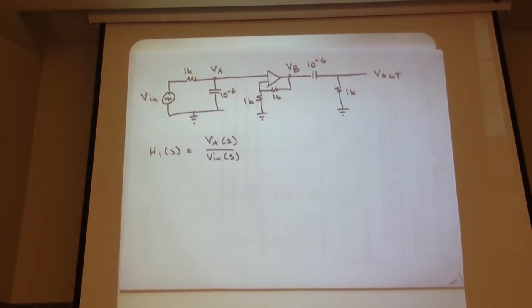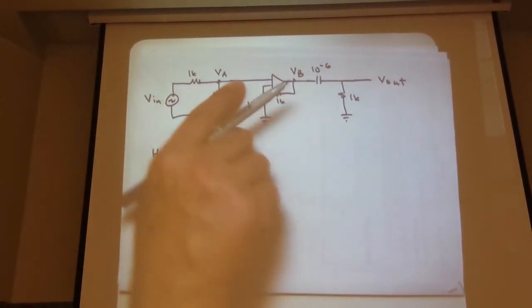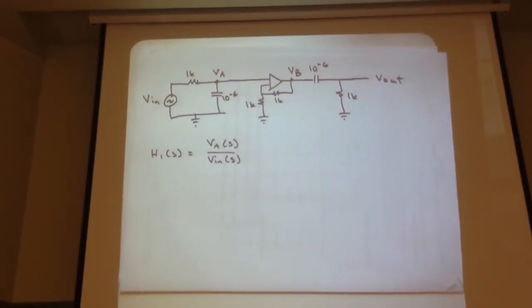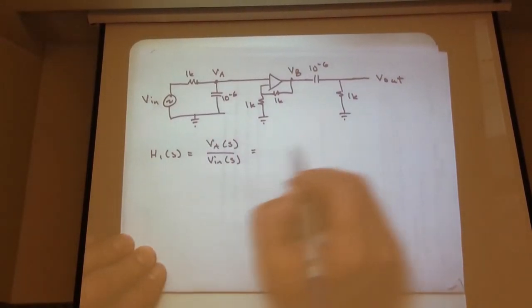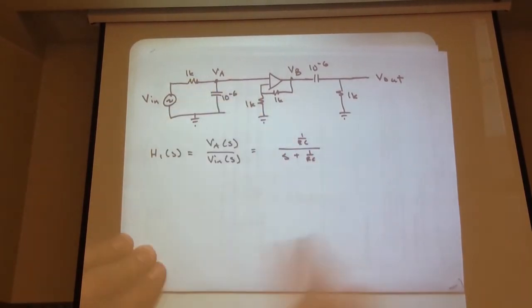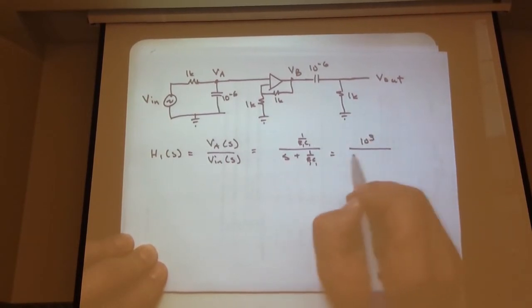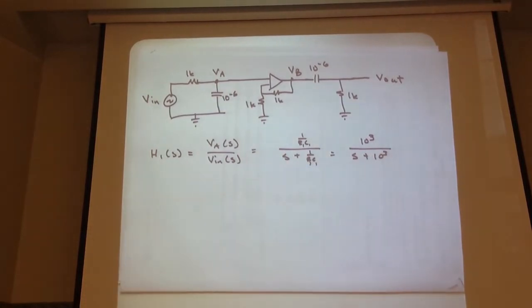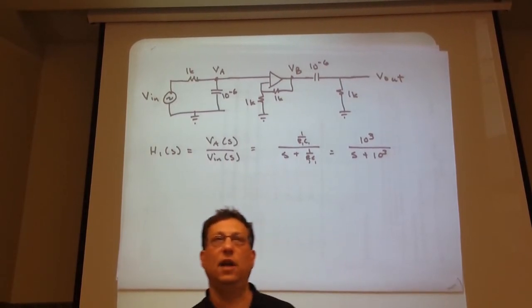What's this transfer function? What type of circuit is that? That's a voltage divider. Does this guy affect this circuit? No. The current going into the op amp for our ideal cases is 0. So that's an RC circuit. Nothing else to worry about there. So we can write this as 1 over RC over s plus 1 over RC. The values don't matter. And that winds up being 10 to the 3 over s plus 10 to the 3. Now I skipped the steps to derive that, but we've seen that equation a bunch of times. We should be able to write it down by inspection now.